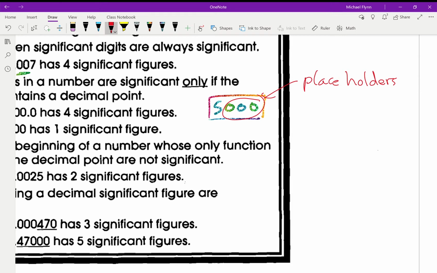Now, if this sounds a little strange to you, think of it like this. Let's say I asked you to go outside and estimate how many blades of grass there are on 10 square meters of field, on the soccer pitch or something like that. Well, there's a lot of blades of grass. You're not just going to guess. Maybe you measure a small 10 square centimeter section and then multiply it out.